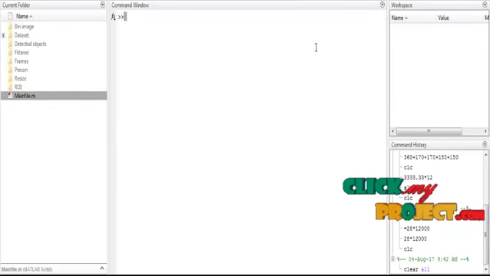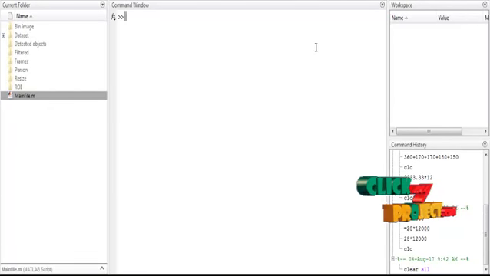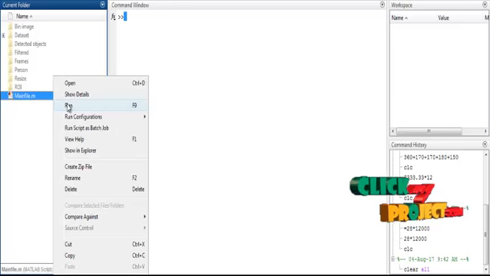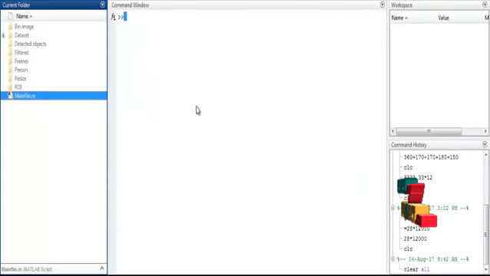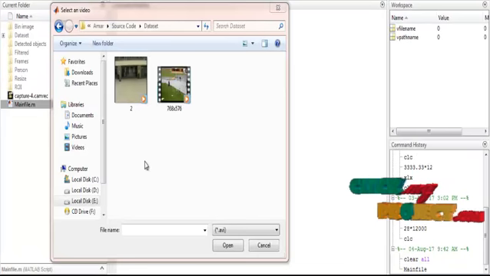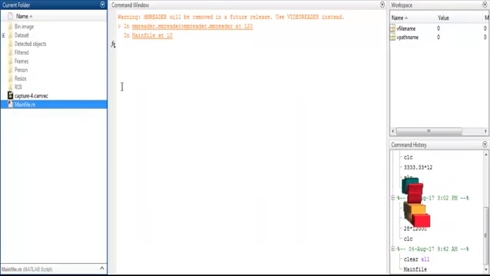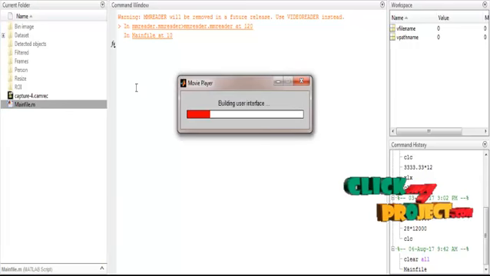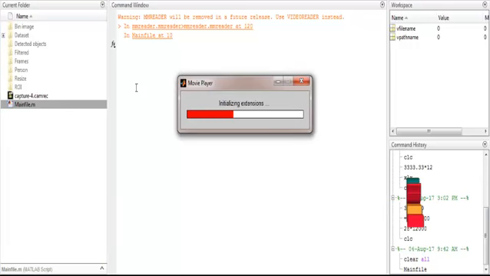Now we are going to discuss the initial running procedure for the process. First open MATLAB 2013 and change the current directory. If you want to execute the code, just right-click on the main file.m and select the option Run. Now the dataset folder opens. In that you can see the input videos. Select any one video. Now the process begins automatically.